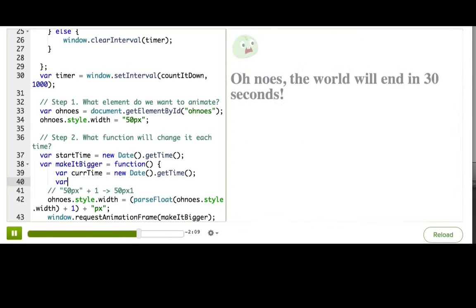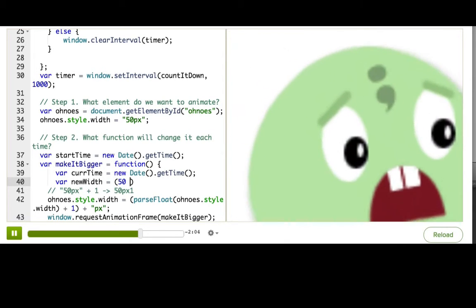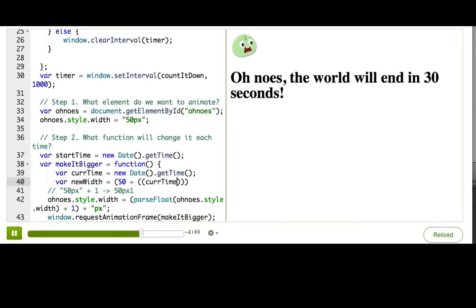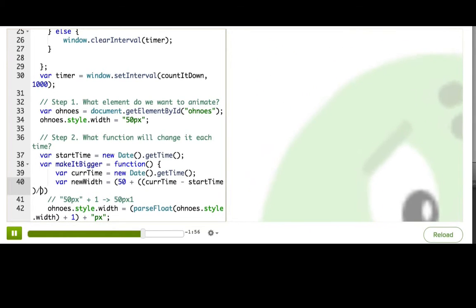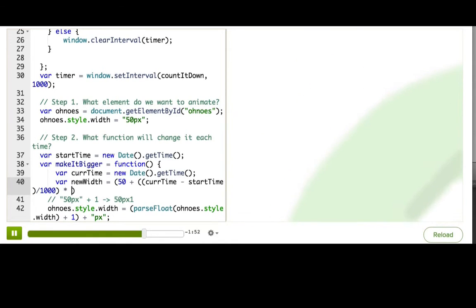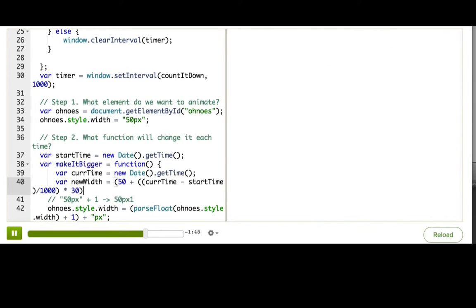So newWidth equals 50, our starting width, plus current time minus start time. That's in milliseconds, so we're going to divide that by 1,000 and then multiply that by 30 because we want to grow 30 pixels each second. Okay, so that's our new width.